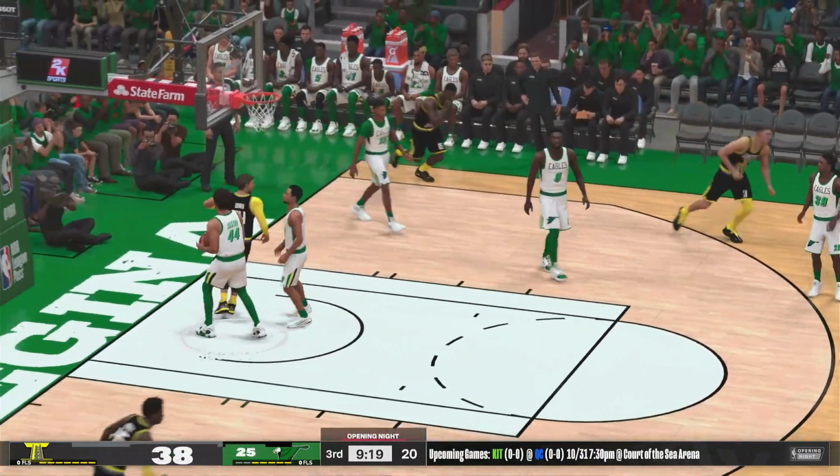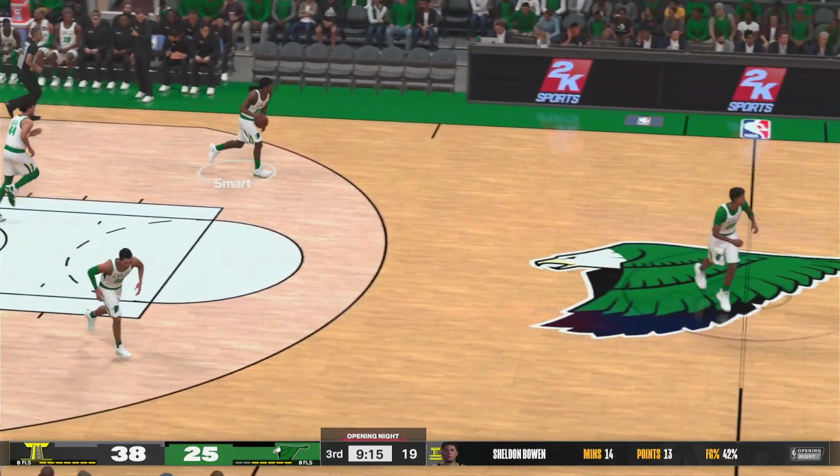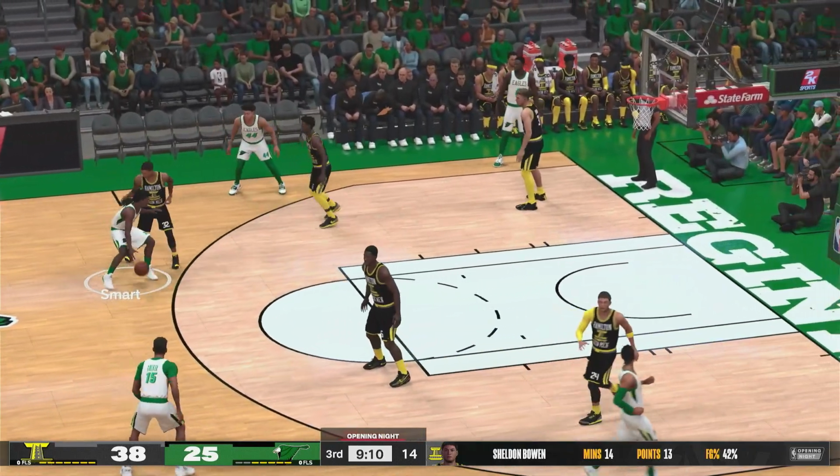Bowen, wide open drive. Nice dunk. That is 13 points for Bowen in just 14 minutes played. He has a 42 field goal percentage. He's playing excellently right now.